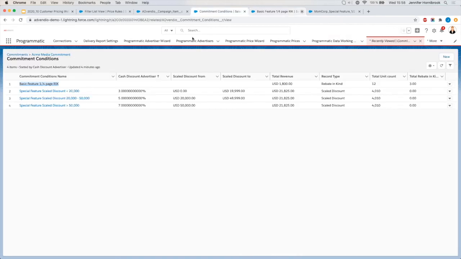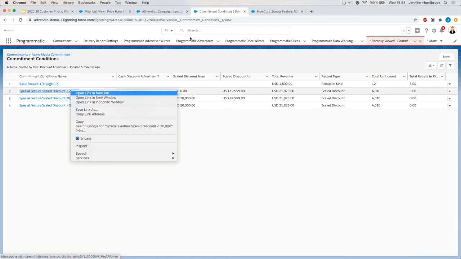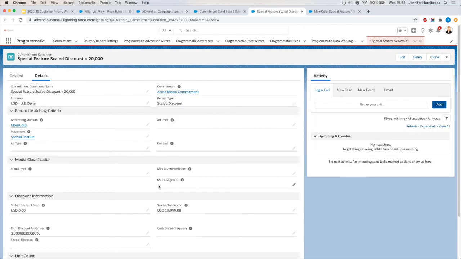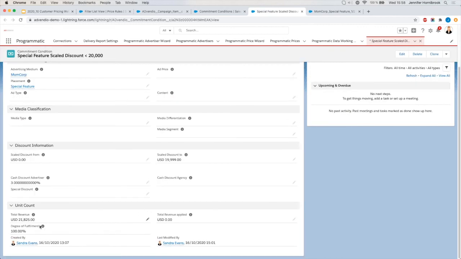If we look at our scale discounts, we saw, for example, one for under 20,000. If we click into that, there are similar counting fields on every condition type, depending on the condition. If we scroll down, we have the total revenue, but we also see how close you are to fulfilling this particular condition or agreement that you agreed to at some point in time.